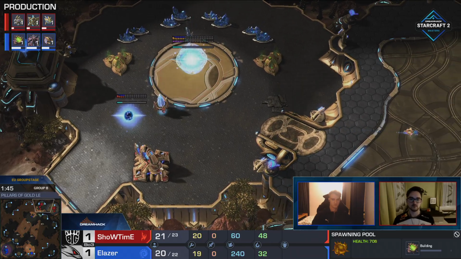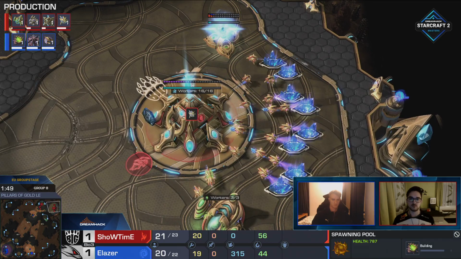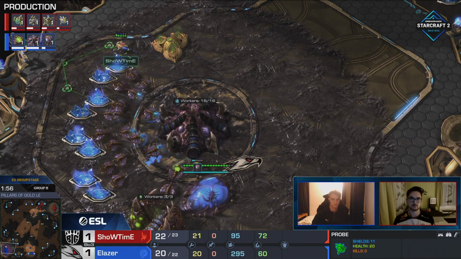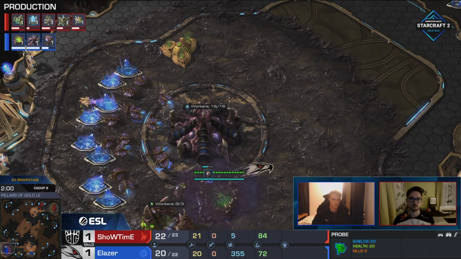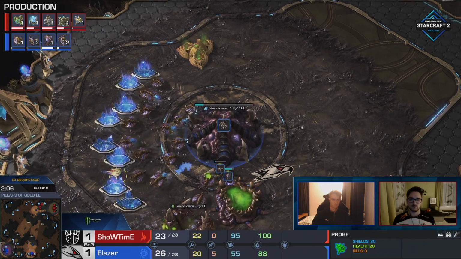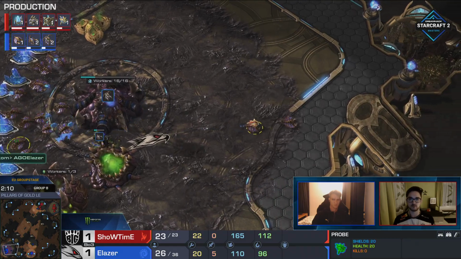He kind of got boxed in, he was well set up. He had scouted the all-in. It was Ling Baneling Ravager, and he was like, I got this, and then he just missed one little pixel of a force field and got completely surrounded on this map. So I feel like Protoss players around the world, from Bronze to ShoWTimE, know that feeling. Yeah. But it's extra frustrating when you can actually predict these things and still fail.